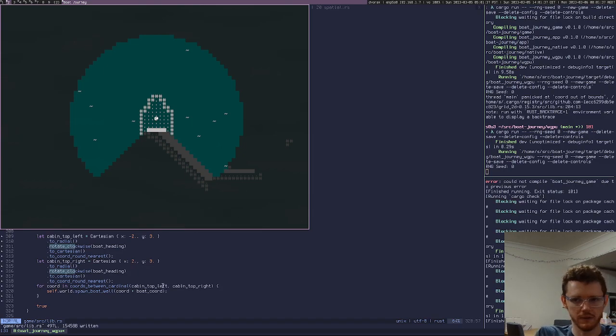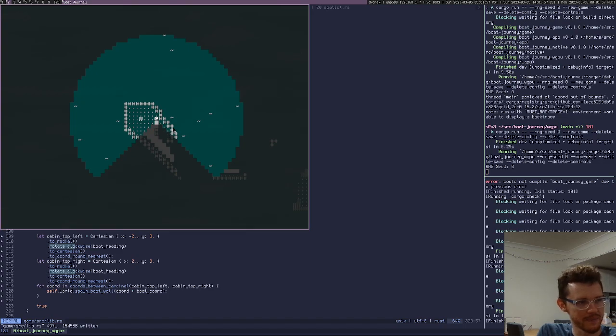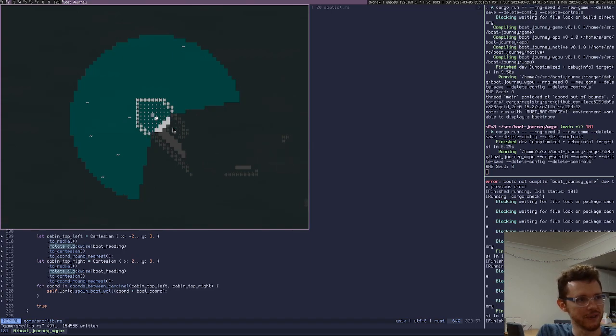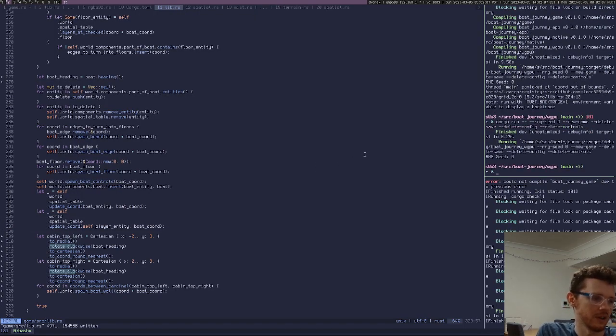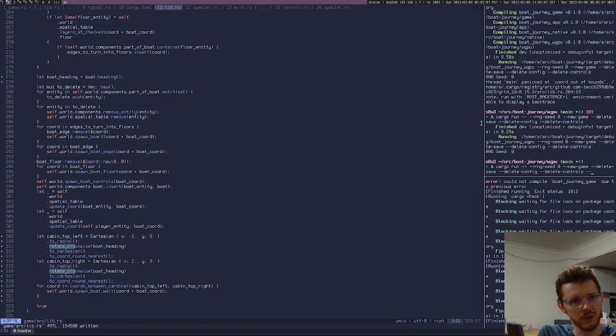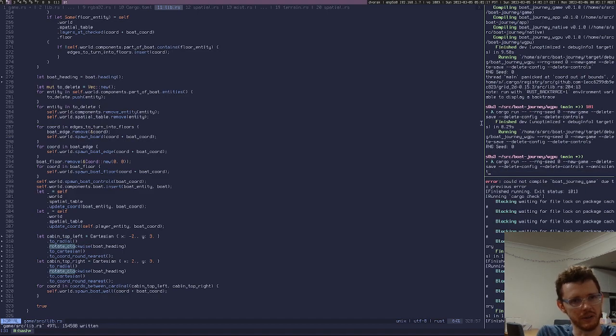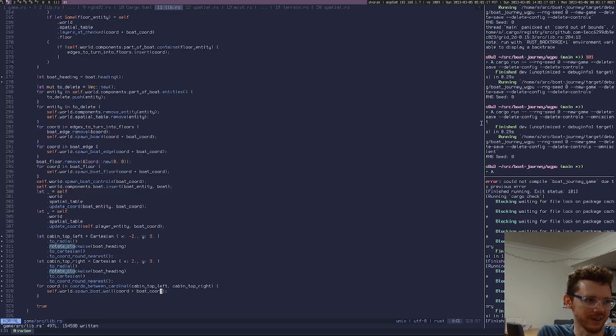Also, right now it's 1, 2, 3, 4, 5 tiles wide. Yeah, something like that. I haven't quite figured out the upgrade track yet. The problem is that when the boat is turned, you cannot fit because of raster artifacts. You can't fit through this gap. So I need to change the shape of the boat a bit more to fit the cabin. Also, we're going to have this problem where... Okay, so how would it look? Wait, does omniscient mode work? I don't see why it would. I haven't done anything to make it work. Yeah, it doesn't do anything.